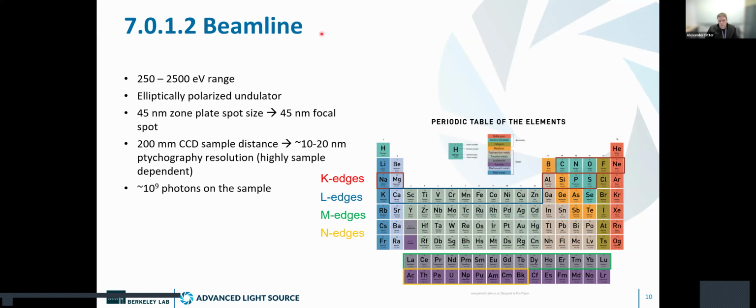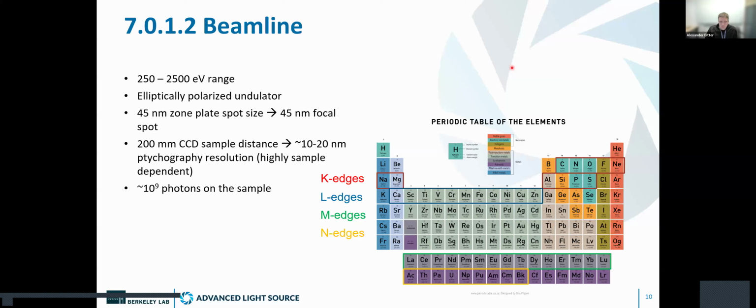So talking about the beamline itself, we go from 250 to 2500 eV, and so that is from carbon up to sulfur. We're best in the middle-ish of that range around these 3D transition metal L edges. Iron is a mainstay of the beamline, but manganese, chromium, cobalt, nickel are all doable. We do have some earth and environmental science people who often like to do phosphorus and sulfur. The lower end of this energy range is more challenging for us.